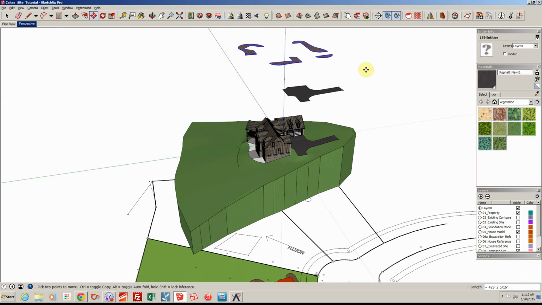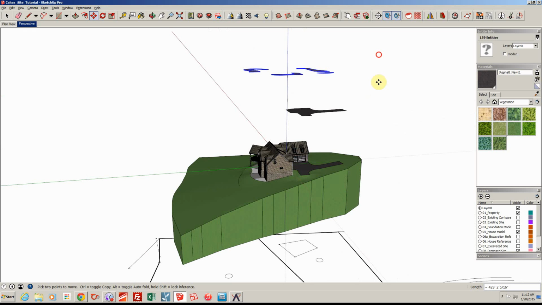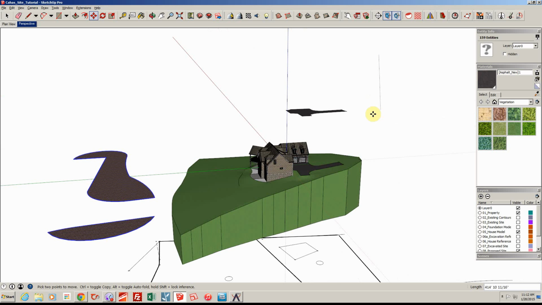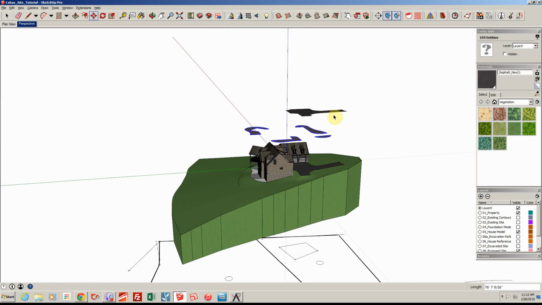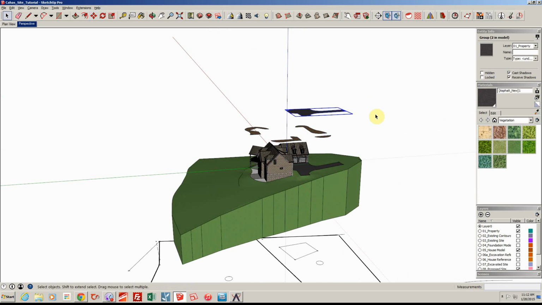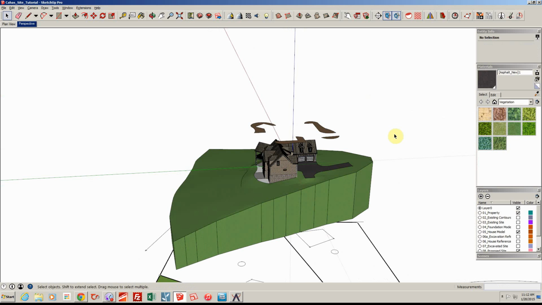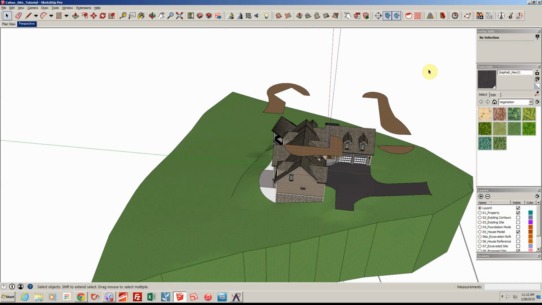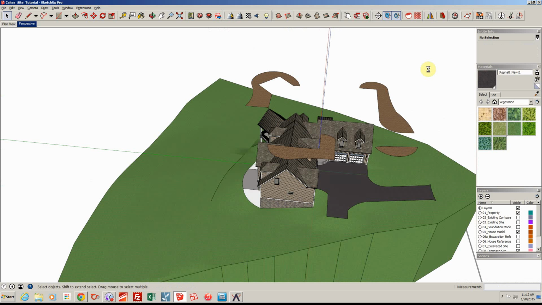There it is, way up there. A little higher than it needs to be. Get rid of this driveway because I'm done with it. And I'm going to save my file because, again, good practice.